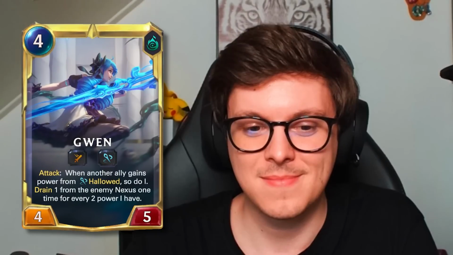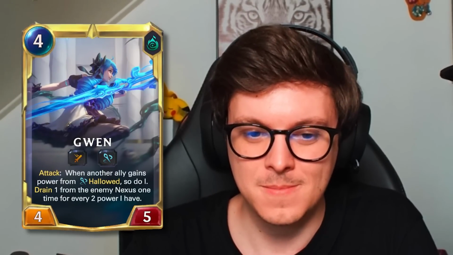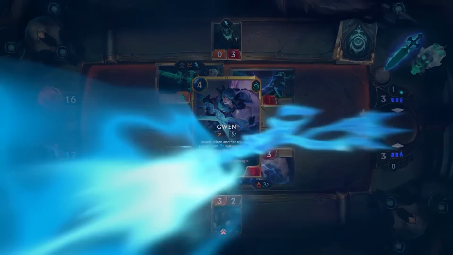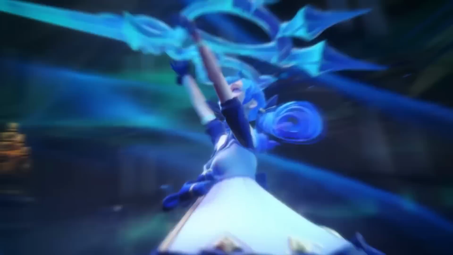The upgraded version of Gwen is a 4 mana 4/5 attack. When another ally gains power from hollowed, so do I. Drain 1 from the enemy nexus 1 time for every 2 power I have. Yo, that's very spooky. So every 2 hollowed, she drains 1 from the enemy nexus. Is that how it works?